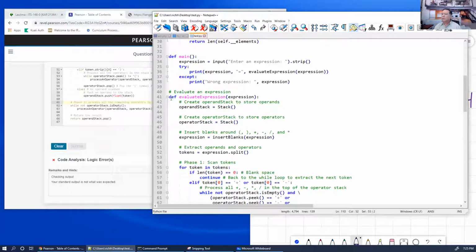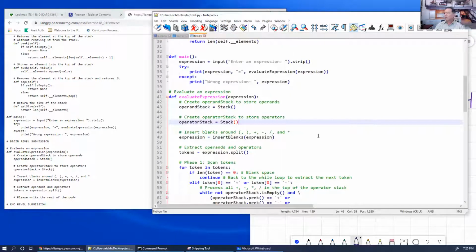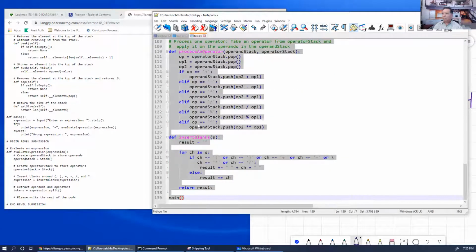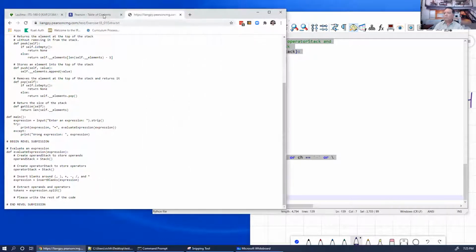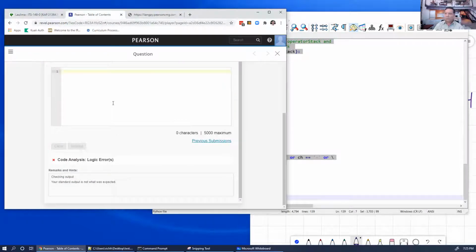Let me go back to what this thing says. I guess I have to go all the way down to the bottom, so that's what I think. So I'm going to go all the way down to the bottom. Copy. Paste.